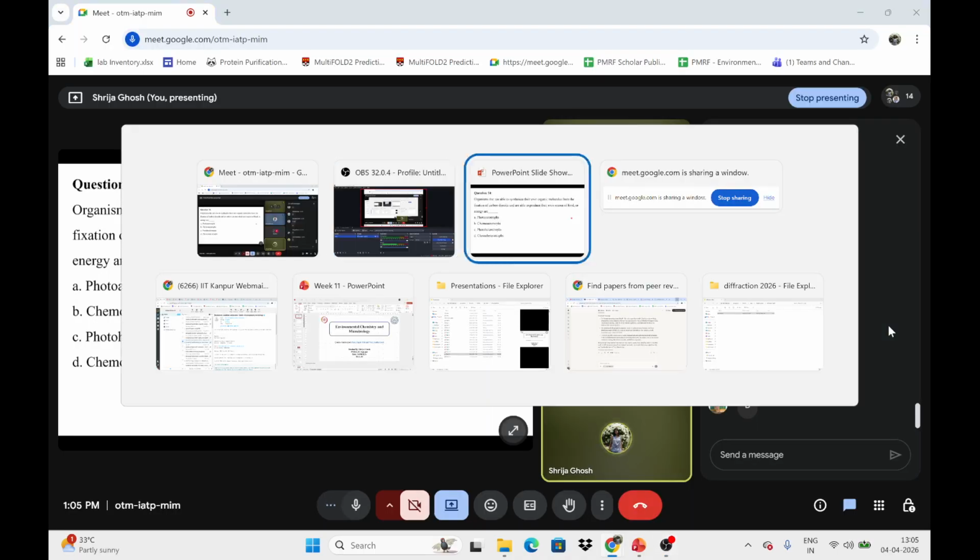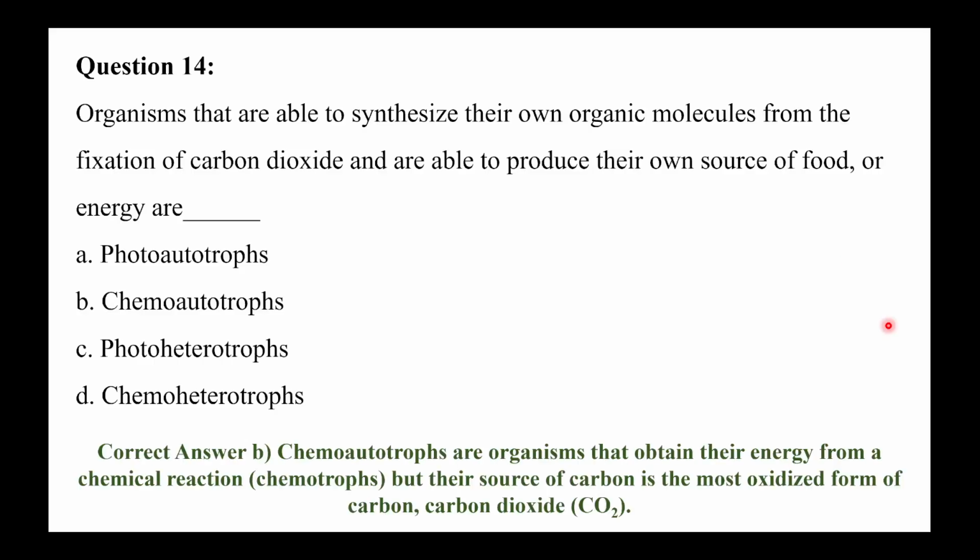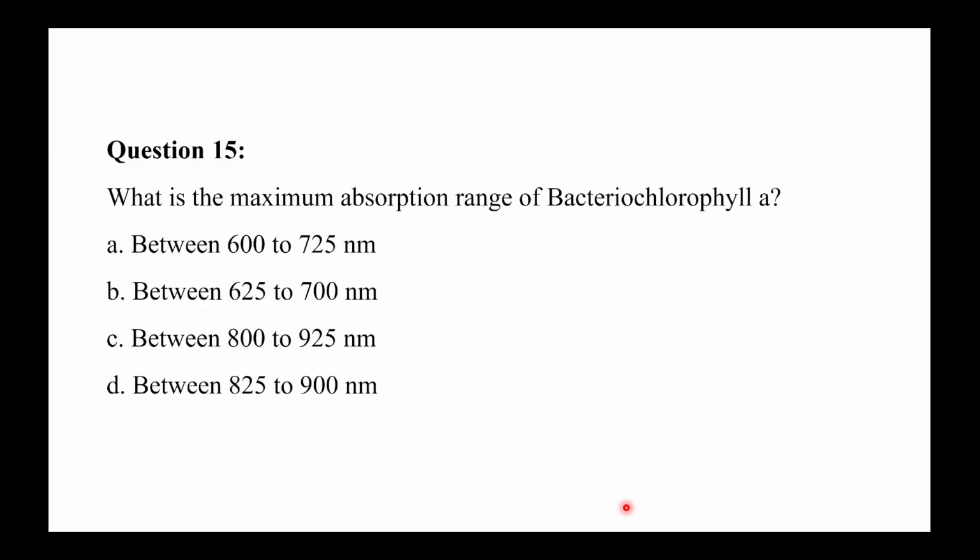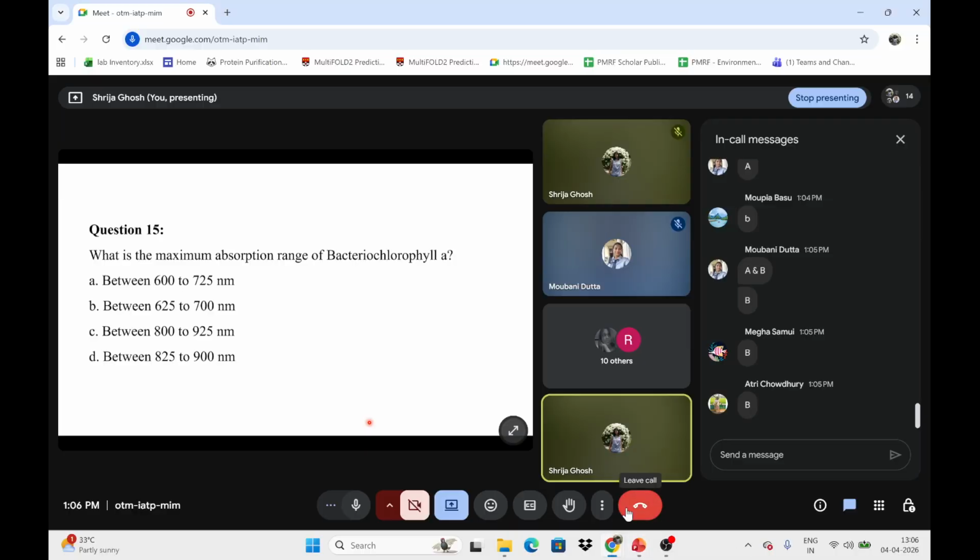So I have already explained the chart. So now you understand they obtain their energy from chemical reactions. So they are making organic molecules through chemical reaction, and they're using carbon dioxide as the primary carbon source. So they are autotrophs, and since chemical reaction is happening, it is chemoautotroph. Okay, is this clear? I hope it is clear to everyone. If you have any doubt, please let me know.